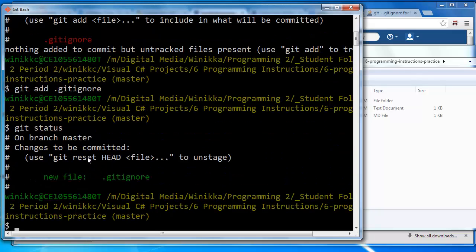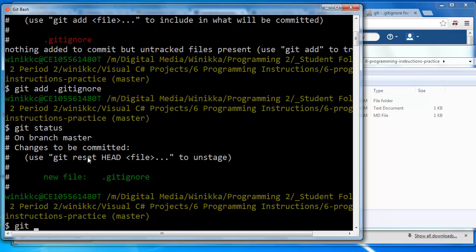Git status is a nice one. Now notice, new file, it's in green. That means it's tracking it. However, it's only staged. It's on the stage, ready to go out and perform its scene or whatever. I don't know why they call it staged. Either way, it's staged, but it's not committed, so we're going to need to commit it.